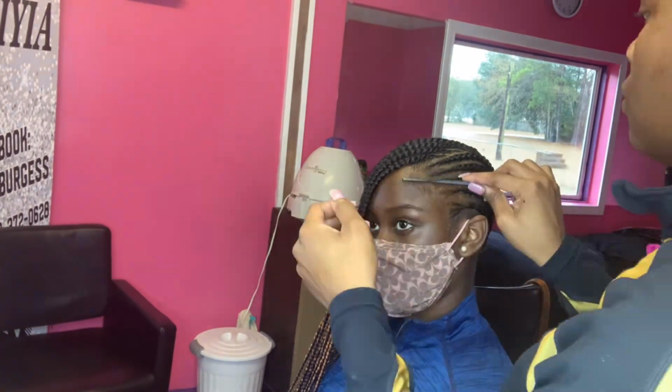Okay, so she wanted this ombre look. So I extended her hair with the brown. And if you don't know how to add in pieces at the end of your braids, a video will be coming soon. Another video will be coming soon. I think it'll probably be knotless. It depends. And as you can see, it's so pretty.